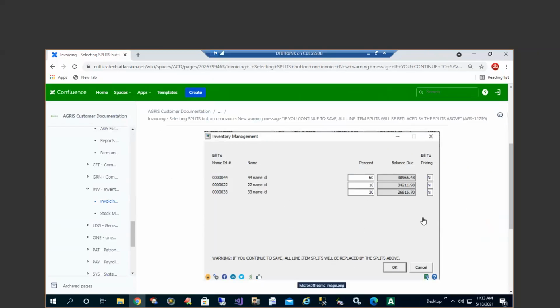Because this screen is for the overall invoice, no matter what line item. And if you've already got line items that are different, then you may not want to replace those. Instead, you might want to go to the specific line items, because splits can be handled on the overall invoice, or on each line item of an invoice, you can change the splits. So if you change it here, it'll let you know that you're changing it for all the line items. And if you want to do it for one line item, you would choose a line item and change the splits on this screen.